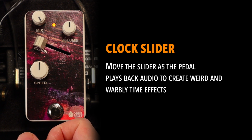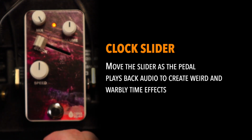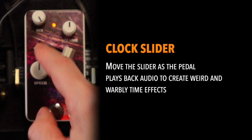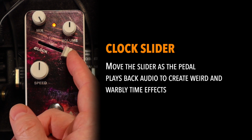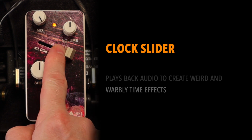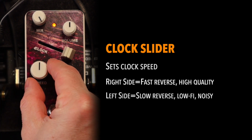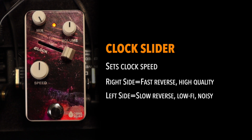Now, one thing you'll notice is when you jam this slider quickly, you hear the clock speed up and slow down. It's not automatic, it ramps to it. So it makes for a really cool momentary effect. Okay, so we're at the highest fidelity, we're at the highest clock speed. And you hear it kind of repeating and delaying in there.